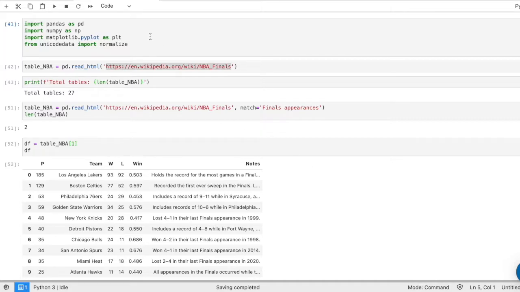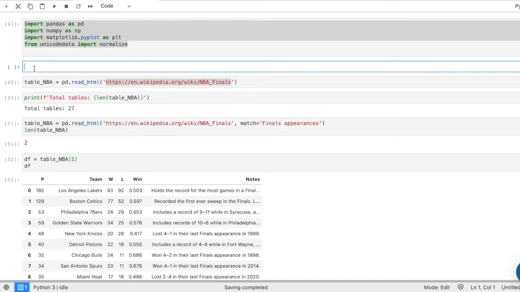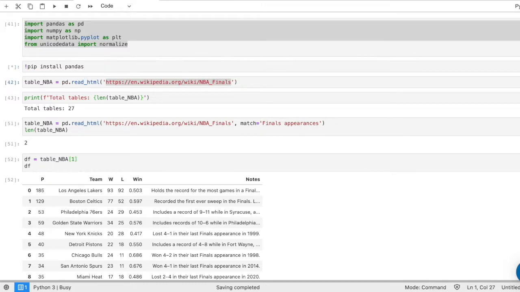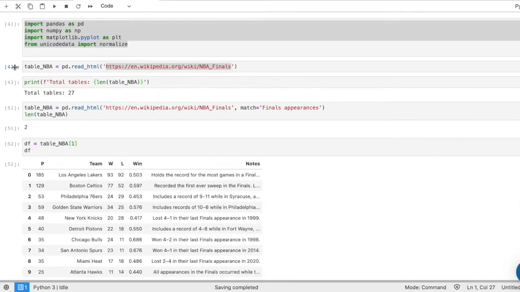So these packages, we're going to need to install these first before we import them. You can either do that in your terminal or you can do that in the actual notebook itself. If you're going to do it in the notebook, one example is pandas. So you'd have to pip install pandas. First, this would be the command in your terminal, but because we're doing it in the notebook, we need to put an exclamation there. So when we do that, we'll see I already have the requirement satisfied, so it's not going to do anything, but that's how you would do it for any of these packages. Let me just delete this.